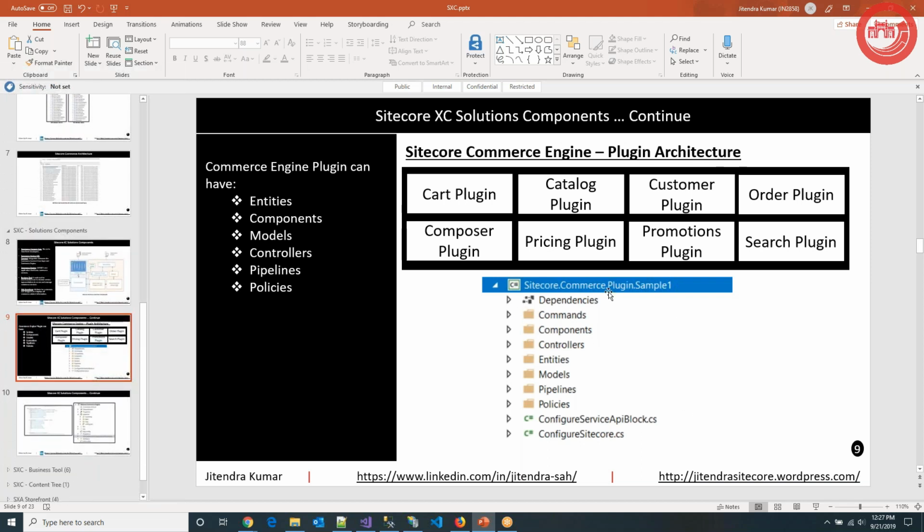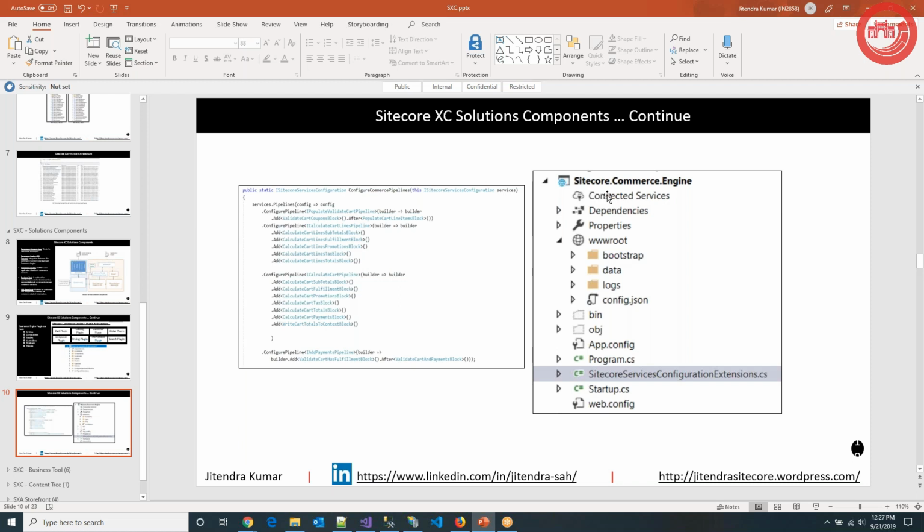So suppose you have created your own plugins here, and you have written your code. The next thing you need to do is, in the same solution, because Sitecore provides a sample solution as well for the commerce, you can find the Sitecore commerce engine solution. You need to reference that project here. This is a must thing that you have to do. If you are creating any custom pipeline, then you have to add it here in the pipeline, either adding one pipeline in between, or after and before kind of things.